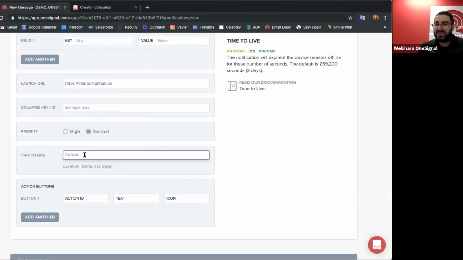So if you're sending a notification based on a sale, say it's a 24-hour flash sale, and if someone has their computer off or their phone is off, they're on a plane, for some reason they don't get it for 24 hours, after 24 hours, the notification will die. That means it won't go out. So you won't get people 24 hours after the fact saying there's no notification that came in.